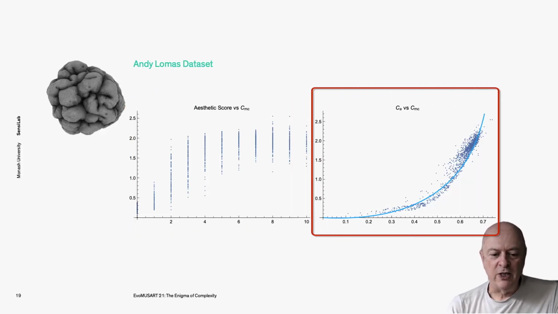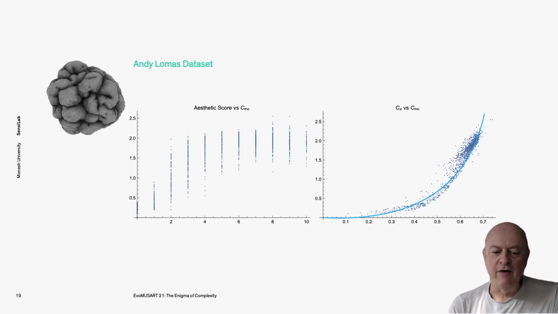On the right, the relationship between the Machado and Cardoso measure and Lacroix et al.'s algorithmic complexity measure, both of which are very similar in the way that they compute the visual complexity of the image. Here it's easy to see why both measures are highly correlated to each other, but the Lacroix measure is not so linearly correlated to aesthetic score as the Machado and Cardoso measure is.